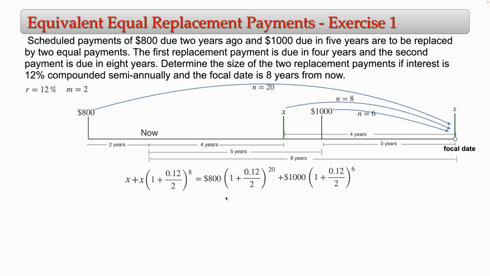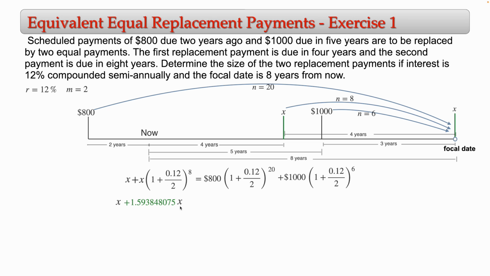Now the only thing that you need to do is compute all the amounts. For example, here there is an X, so you type X. But here there is an expression to the power 8, so do that in your calculators. So it will be 1 plus 0.12 over 2, close the bracket, and to the power 8. I get 1.593848075. I'm going to multiply this by X, because this is multiplying X.